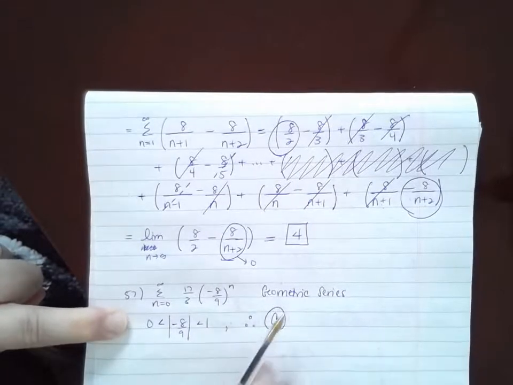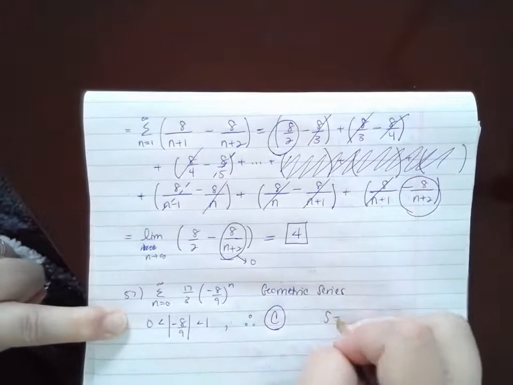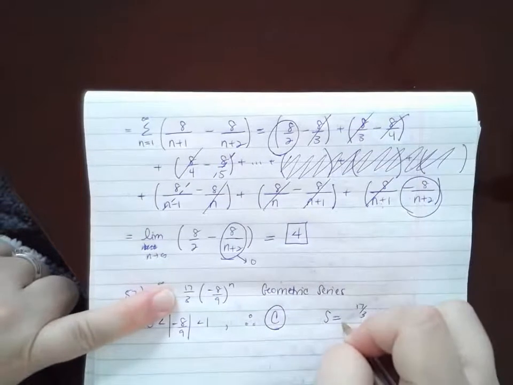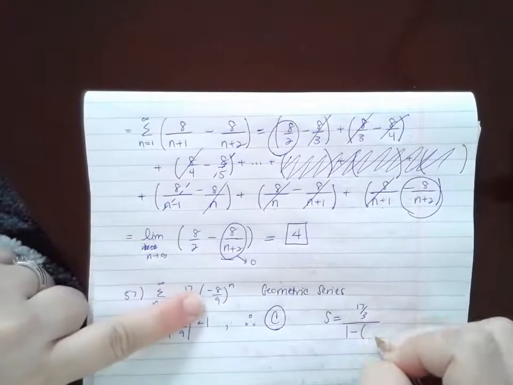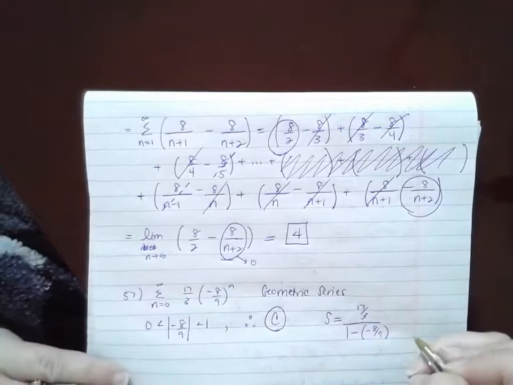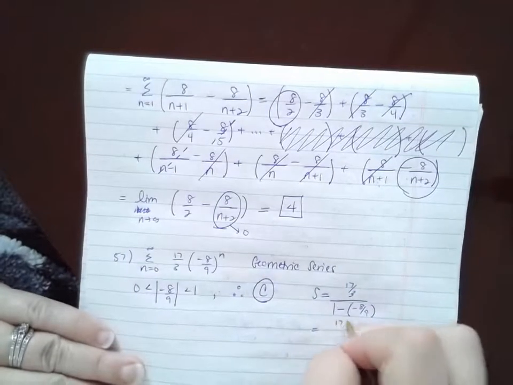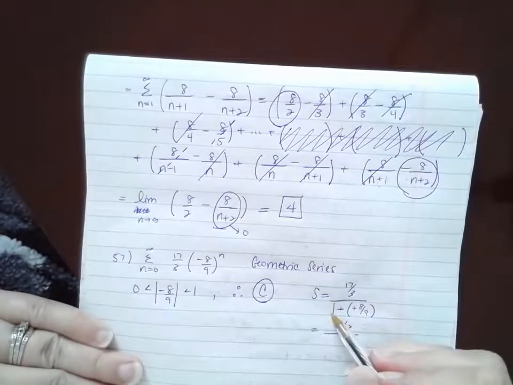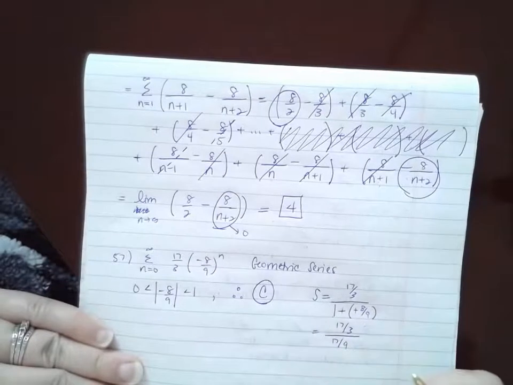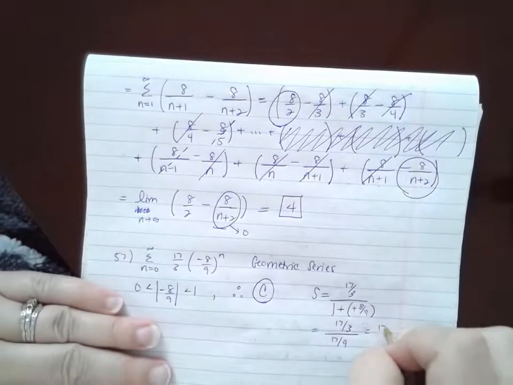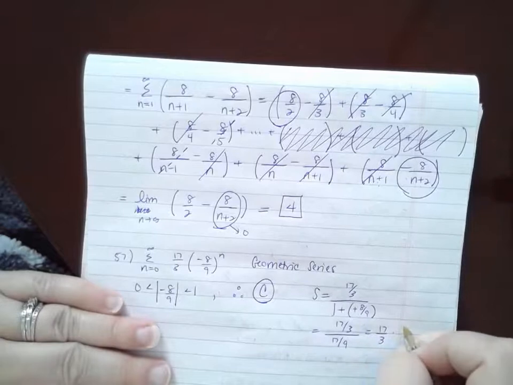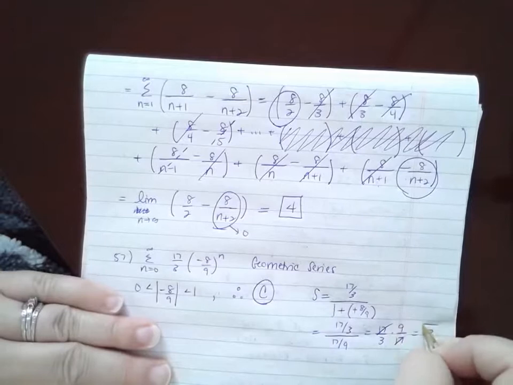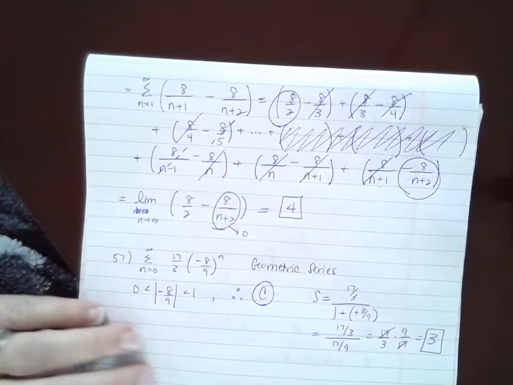If you have a convergent geometric series, that's one of the things we can find the sum of. The sum is equivalent to a, which is 17/3, divided by 1 minus r, which is negative 8/9. Just take a moment to simplify what I see. 1 is going to be equivalent to 9/9, so this becomes 17/9. And we know that if you have fractions divided, they really become the reciprocal of the second one and multiplied. So I have a sum of 3 at the end of this geometric series.